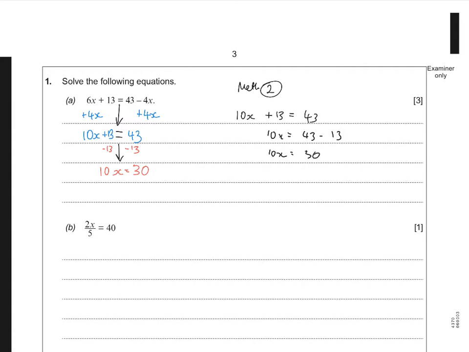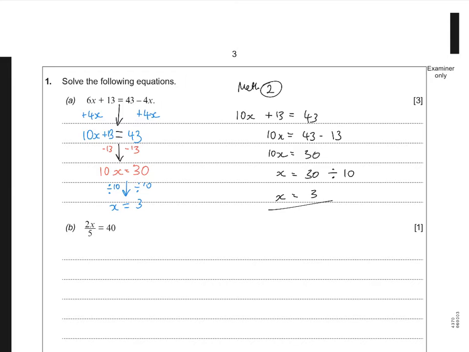And then finally, I'm going to divide both sides by 10, because 10 is in front of the x. So that gives me x equals 3, whereas for this method I would say take the 10 over to the other side, it becomes a divide by 10, so we get x is equal to 30, divide by 10, so x equals 3. Whichever method you prefer, you don't have to write down both, either this one or this one.